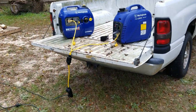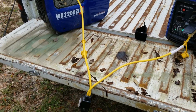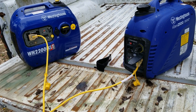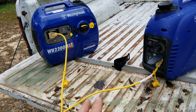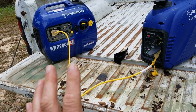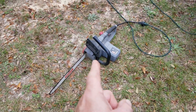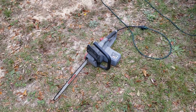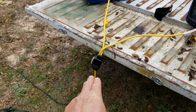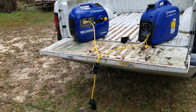I have these guys set up in parallel. If you're one of my five faithful, you remember when I got these — that's one reason I wanted to get two of the same type, so I could put them together to pretty much double their output. I got a 2500 and a 2200 — those are starting watts — but I think it's 1800 and 2000 running watts, so when you combine them you get about 4000 running watts. Back when a tree came down, one generator would run this electric chainsaw, but it didn't run it to the best of its ability; with both of them in tandem, I can.